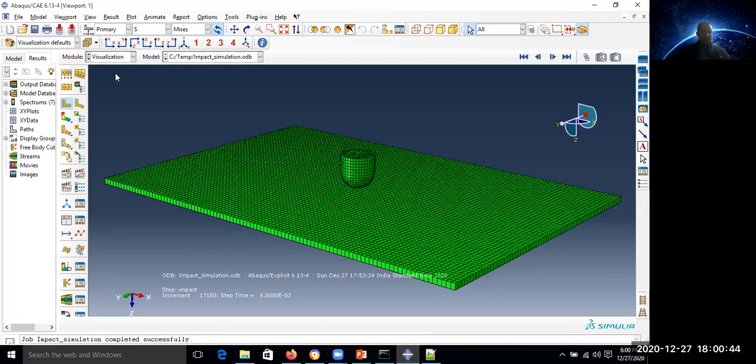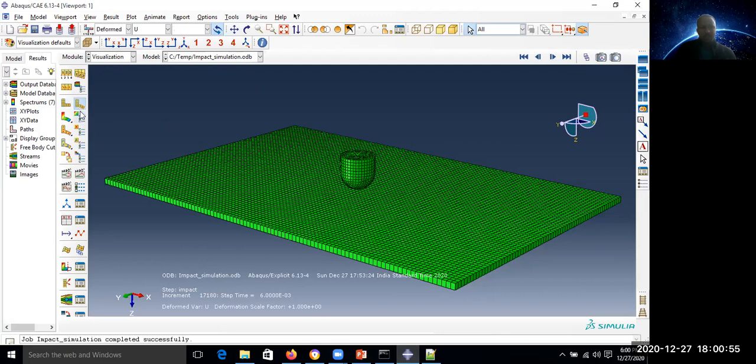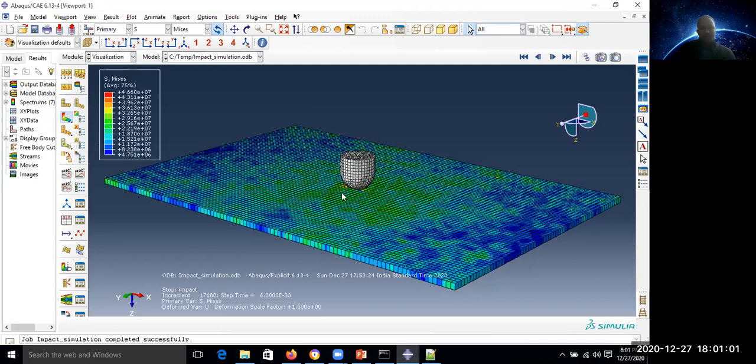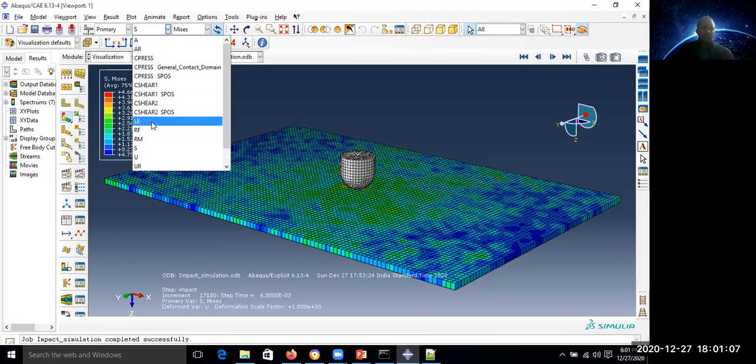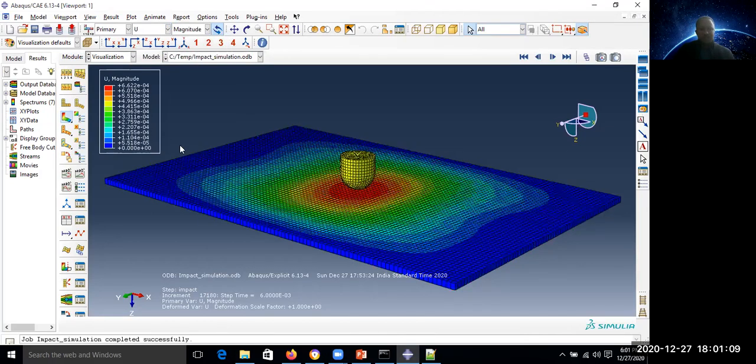So this is the undeformed shape. When I click on this, it is the deformed status. And then the contour plot: the deformed contour plot is this. This is a stress contour plot, and we can also visualize the displacement contour. This is the displacement.